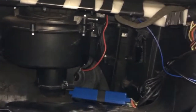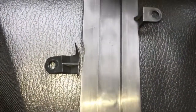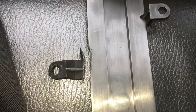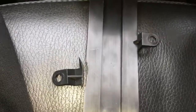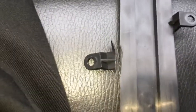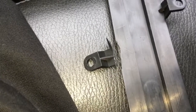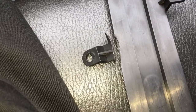So yeah, one little thing I noticed as well, this little cover which I haven't repaired yet, there's actually signs on there that it's been glued before. So where I thought I'd broke it, it looks like somebody broke it previously, had glued it but not glued it very well. So I've not actually broken it, somebody else did before in the past. I was really surprised when it snapped because I was really gentle with it. So there you go, somebody had done it before me, so it's not my fault.